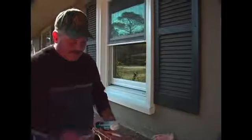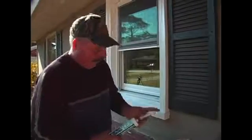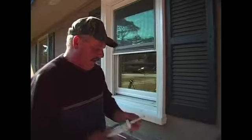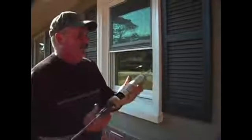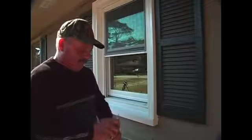Now a caulk. This is called NovaGuard. It's low modulus silicone. It's got a 50-year warranty on it. Low modulus versus high modulus is all the difference in the world. High modulus, you can peel off. I guess you've seen in the bathroom how sometimes you can peel off silicones. This you can't. This is sticky. In fact, it's real sticky. Make sure you get it right the first time.